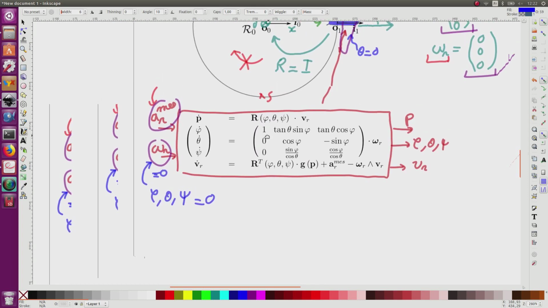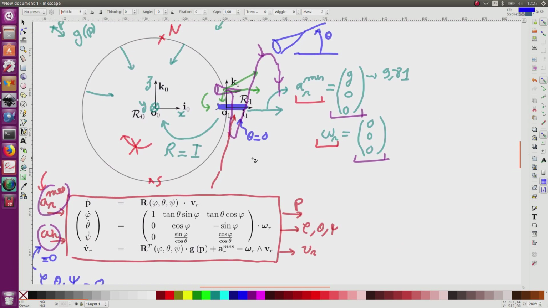It means that in this trajectory, the robot will always have this direction. Otherwise, I would be able to recognize it. So phi, theta, and psi are no longer state variables, and they simplify. So I don't care about this anymore. Now r, the Euler rotation, is also always equal to the identity.